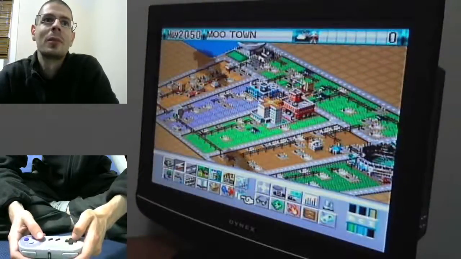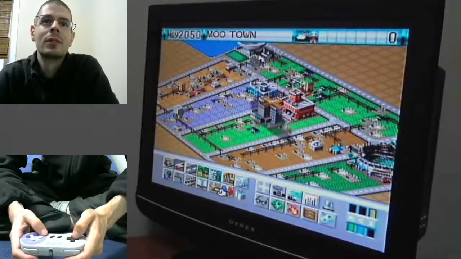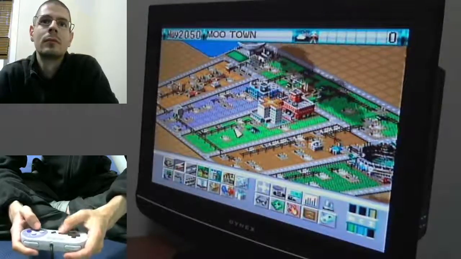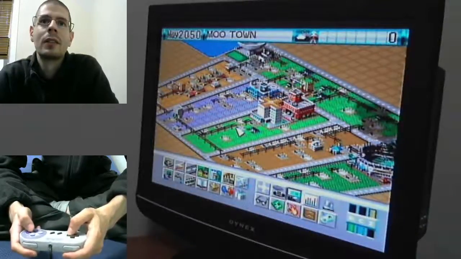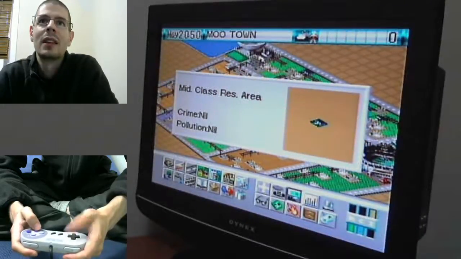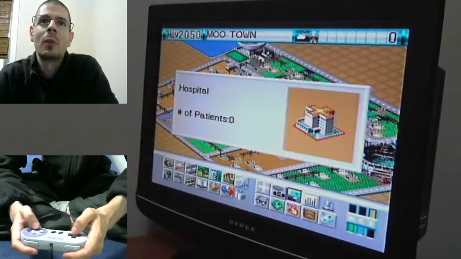Still no people, which is confusing. Let's check. See, this looks like a building. It's mid-class residential. No patients.